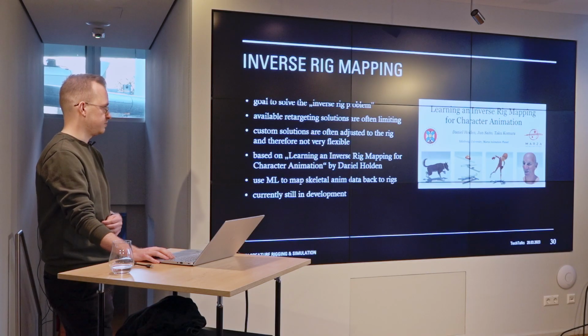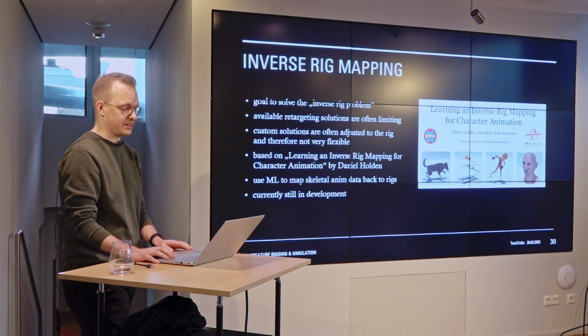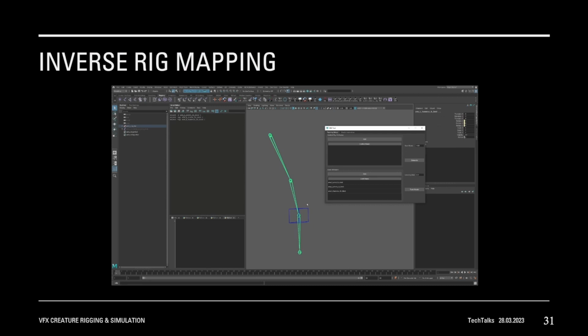It's currently still in development, so what you will see is not the final outcome yet. So we start by generating the training data. Of course, for machine learning, training data is one of the most important steps. It's an automatic process. You just select the 3 joints for this example and the control and choose the number of random poses you want. It's random values between the ranges that get automatically set.